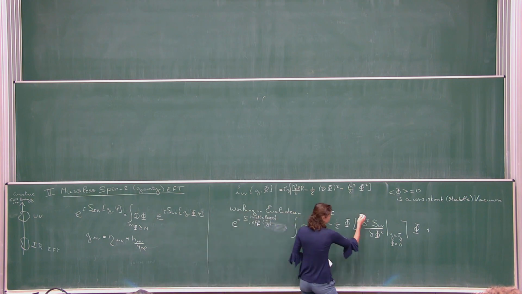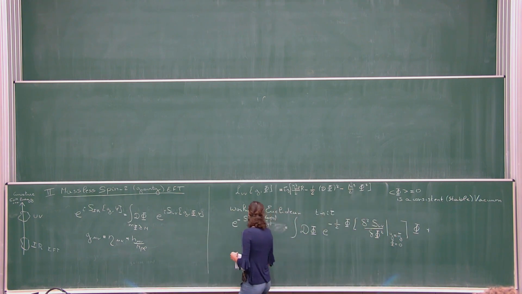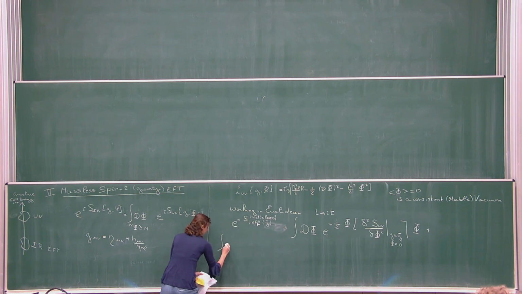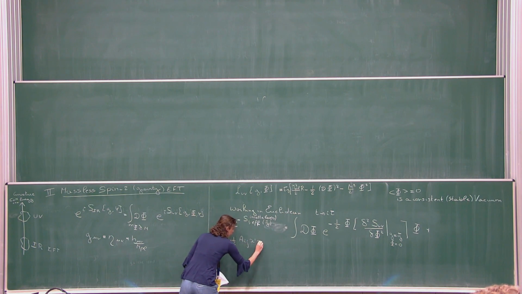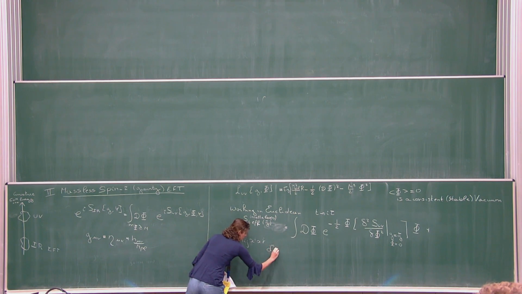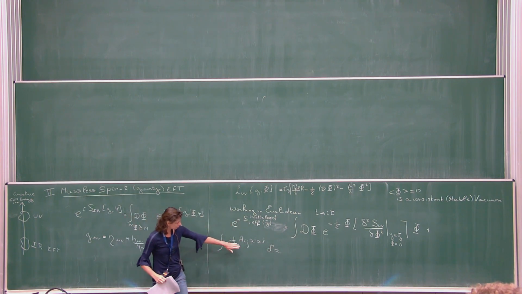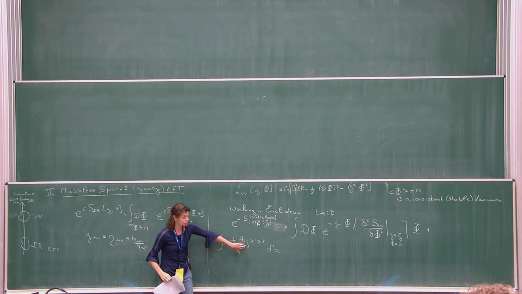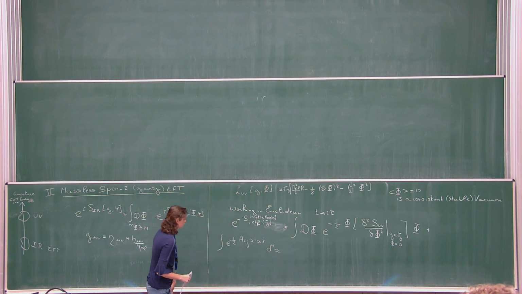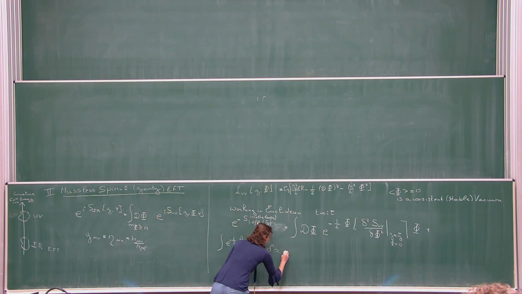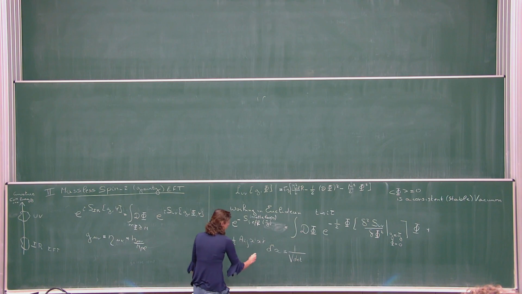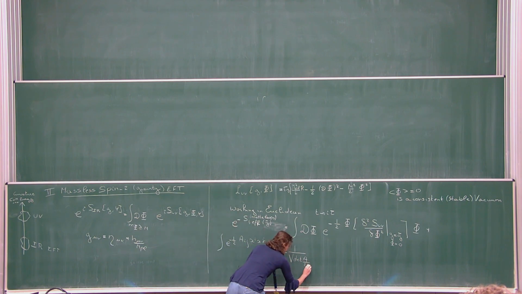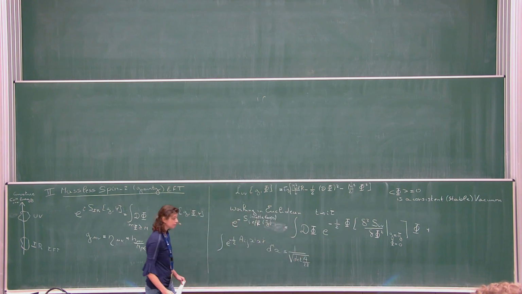So this here now no longer depends on the field. This is quadratic in your field. And just as a reminder, if I have a Gaussian integral of e to the minus a half A_ij x_i x_j, integrated over an n-dimensional space, so let me imagine this is an n times n matrix A with vectors x_i, x_j in an n-dimensional space, then this Gaussian integral will be 1 over the square root of the determinant of this matrix A. And then there's some factors of 2 pi, which I'm not going to worry too much about. So hopefully you've seen that before.